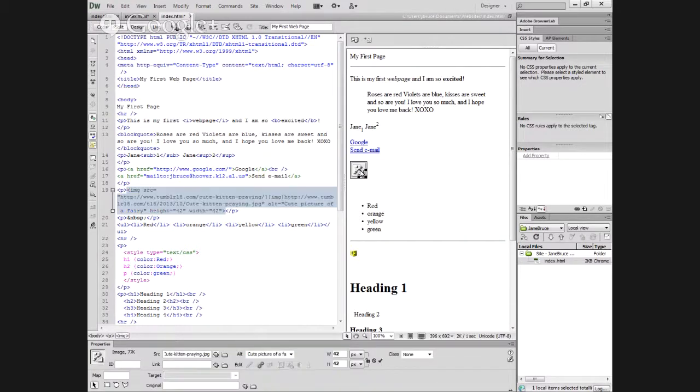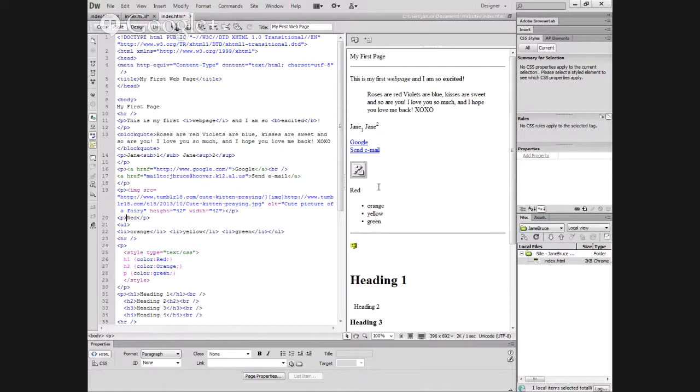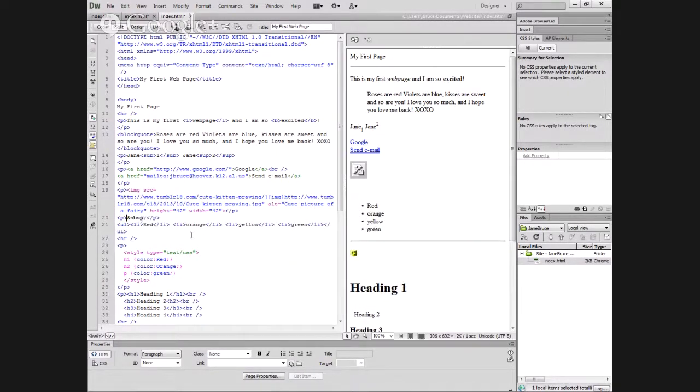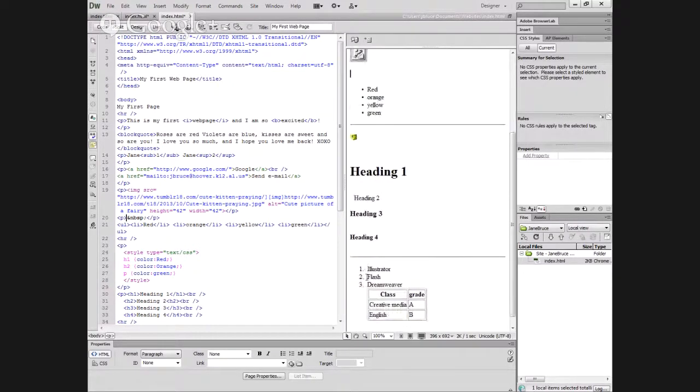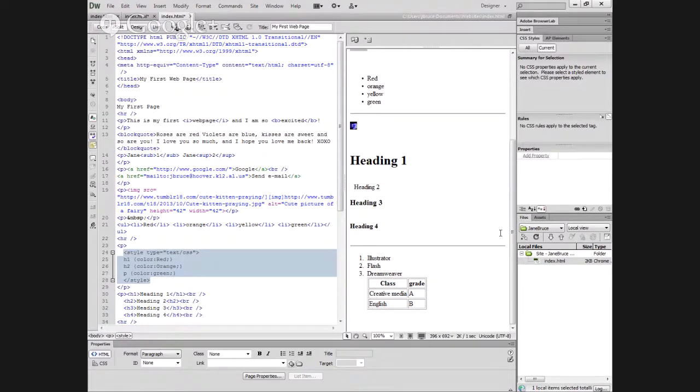And then we had an image that did not work, but it will work when you go to F12 most of the time. I just picked bad images. I should have already had that worked out. You will also see that we created an unordered list by UL and an ordered list down here by OL. We changed the style of our headings 1, 2, 3, and 4. It does not show in design view, but when you go to F12 it will show. We also did an ordered list down here, and we created a table.